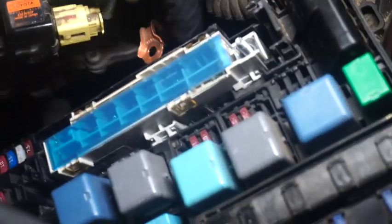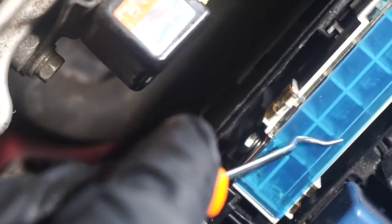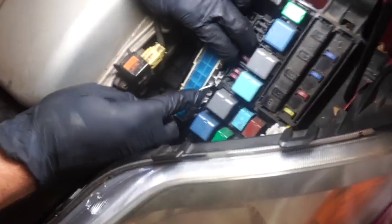Okay, there are a couple of clips. If you look, there's one clip here, one is here, and one all the way in the back, right there. You can't see it, I'm just going to push them and remove the whole block. You need to remove the whole block because they are attached together. If you look at the bolts, there's a bolt right there. And this is a bracket. It comes from this fuse block, goes to this main fuse, and this gets power from this main fuse.